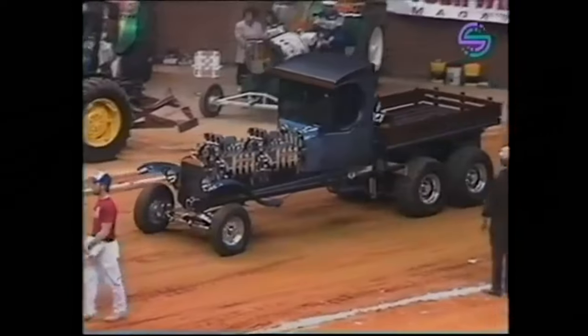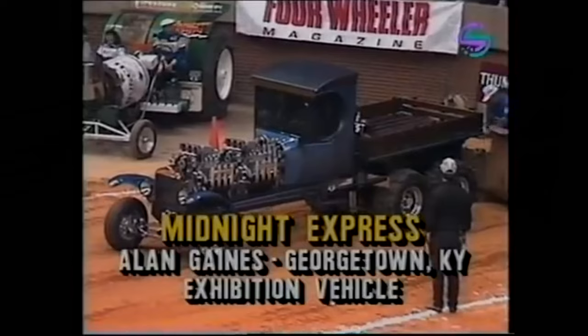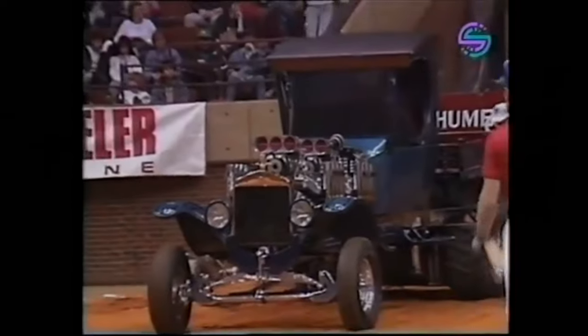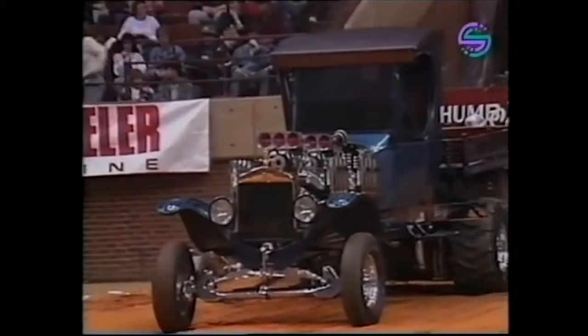Maybe he had something in line here when he thought of the Midnight Express. Alan Gaines, Alan Gaines from Georgetown, Kentucky, in his 1936 Ford C-cab — just a gorgeous piece of pulling equipment. Well, it's a beautiful piece, much like the T-buckets of the early years, but this is phenomenal.